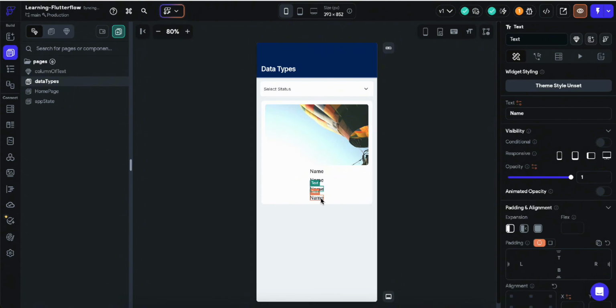Name, price, quantity, then we have color.